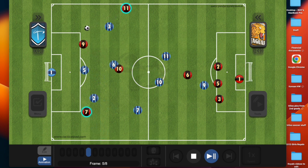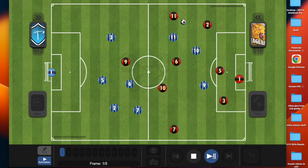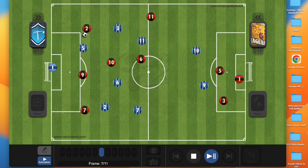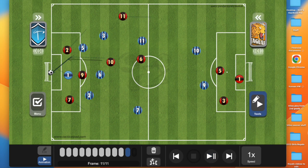In some situations, it's going to be the outside supports. And they're going to be really critical to helping moving that ball forward again. Fullbacks, you have a critical role in the attack. If you overlap the wingers, there's a 2v1 opportunity to move the ball forward, and the fullbacks have momentum to get in on the attack.